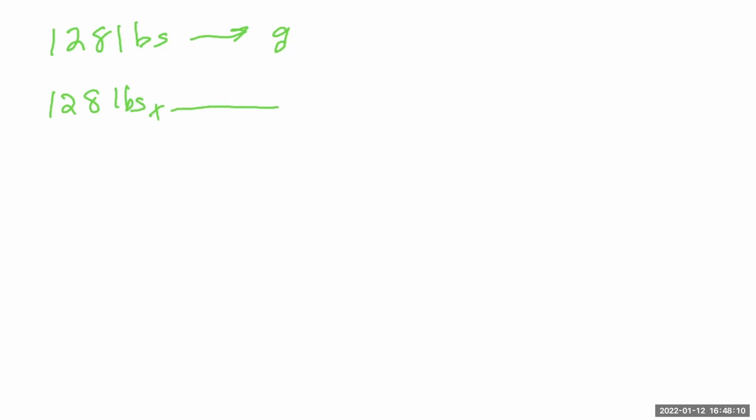Okay, so what has to go on the bottom now? Pounds. Pounds, perfect. And one of the conversions I know is there's 2.205 pounds per kilogram. So 1 kilogram is the exact same thing as 2.205 pounds. Like I said, those are just ones that are on top of my head, but they're all in that data pack I gave you. All the conversions you'll need for this whole thing are in that data packet.